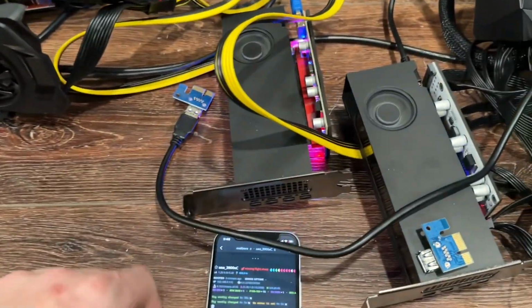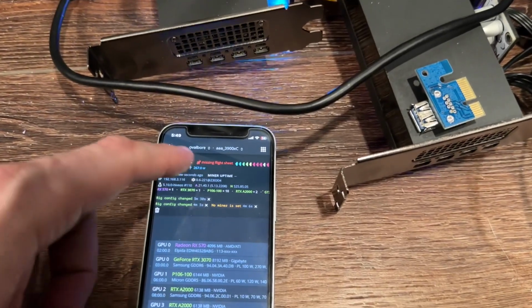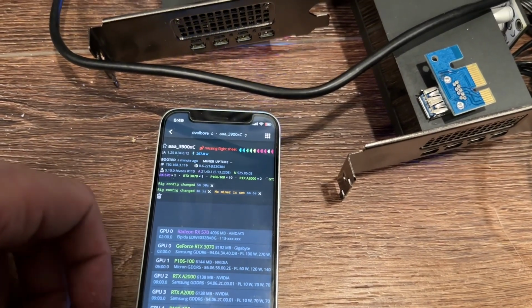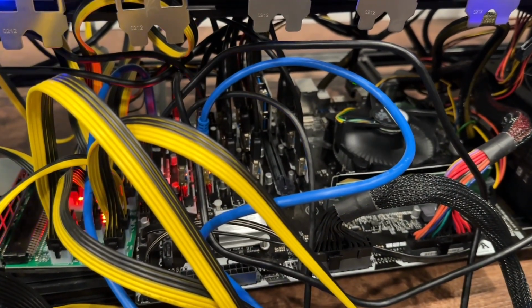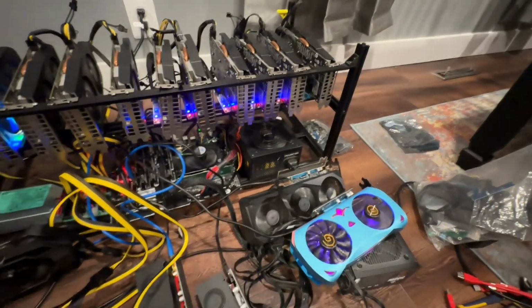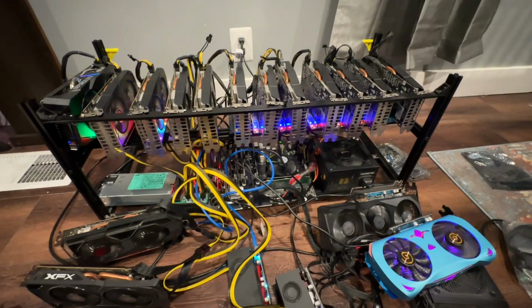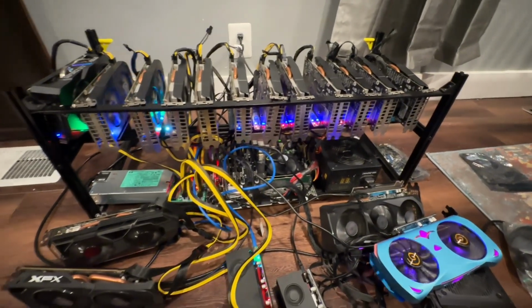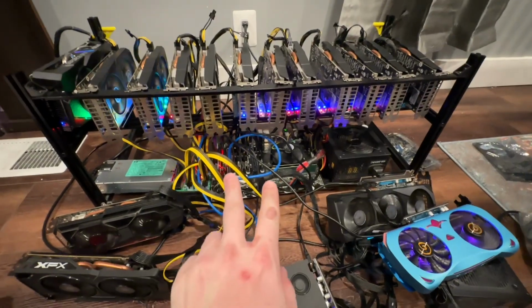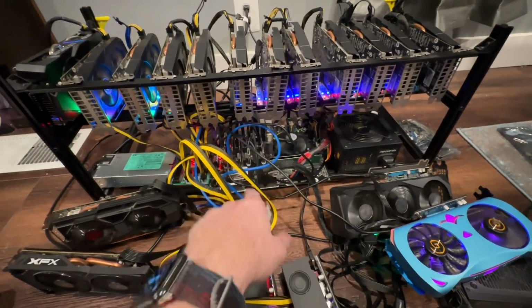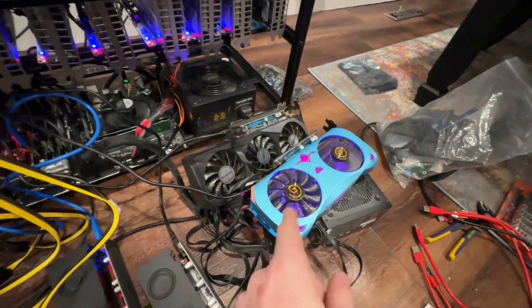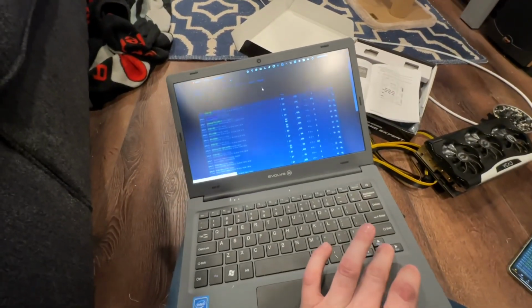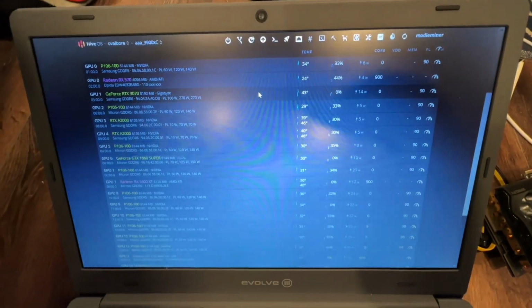Fan stop, let's see, do we see 11... Ah, crap, it doesn't detect it through the bifurcation card. I'm gonna try some more things. All right, so I tried the bifurcation card in the main slot and it stopped detecting that card entirely. Took it back out, still was only detecting 16. So I swapped GPU like 1A in the bi-16 slot, and it came back up and I actually got the 5600 XT to get detected. So I have 18 cards. Proof that they're all here. I am going to try mining with them.